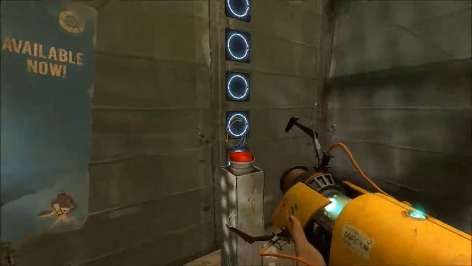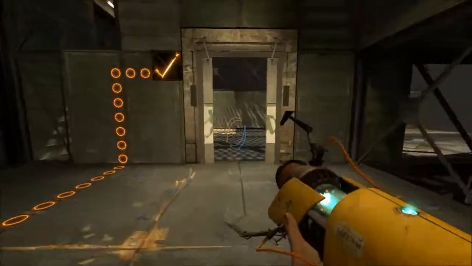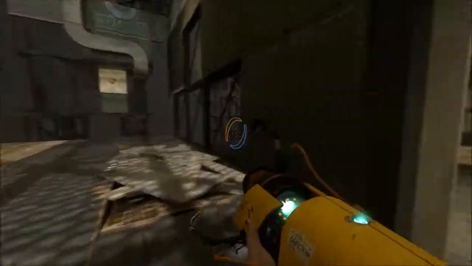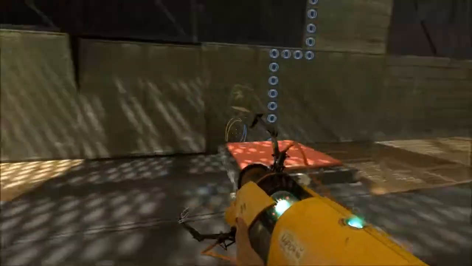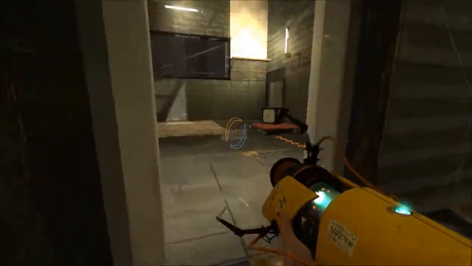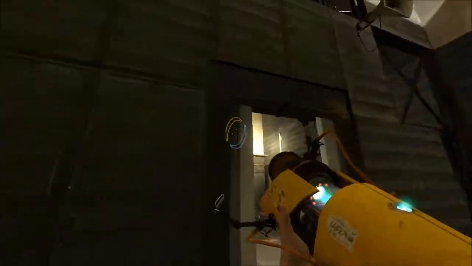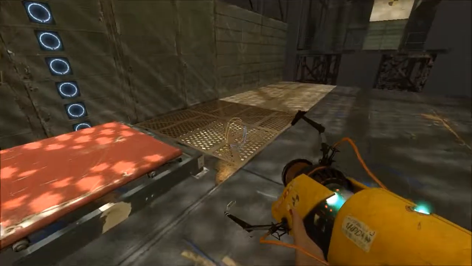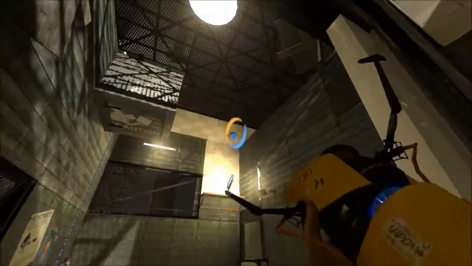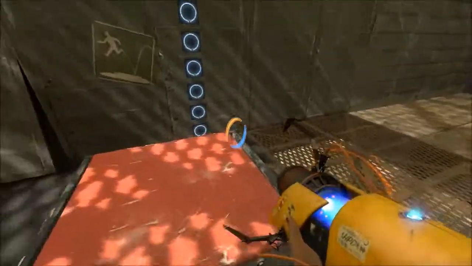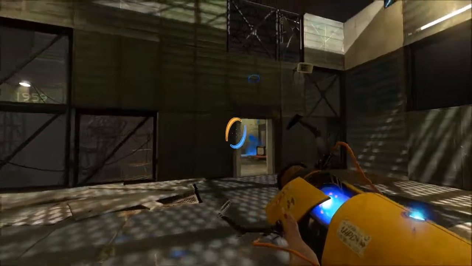So, push this switch. There's our first cube. There we go. Alright, now let's see. We got a switch right there, then we have the switch to open that. Okay, we're gonna try something. Let's first put you right there, and you right there, because there's gonna be some blue gel coming out of that one. Alright, that's what we need.